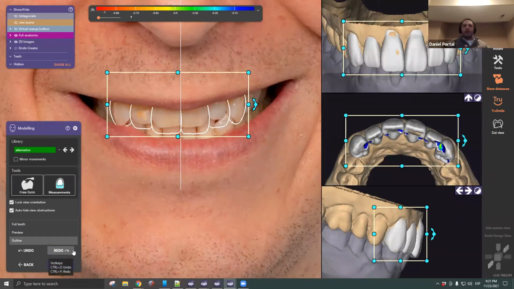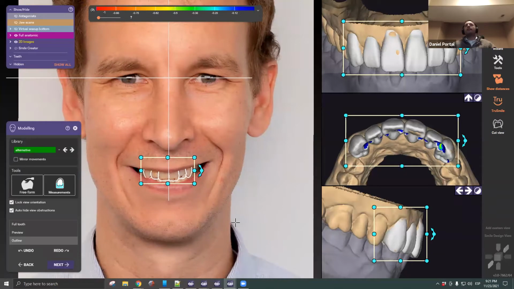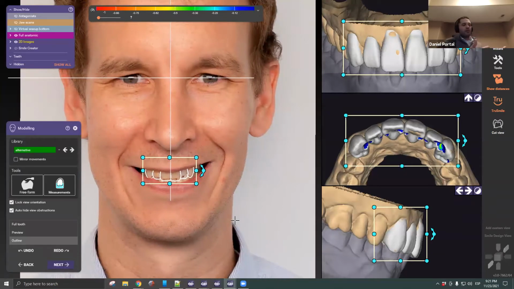Now, typically, the way these type of cases would be addressed is a good quality picture of the patient will be taken, and then it will be dropped into a software such as Photoshop. A nice image of teeth will be placed in the patient's picture, and then sent to the lab with a hope and a prayer that the final result would actually match what was sent in the picture.